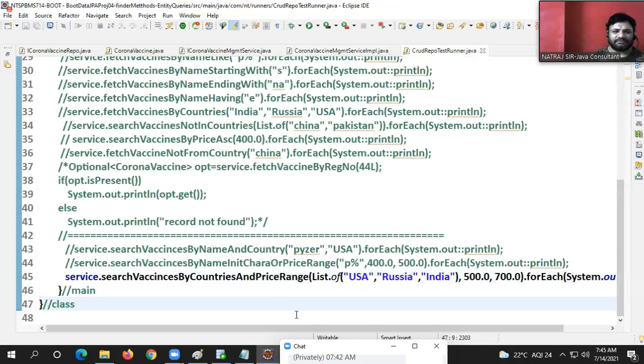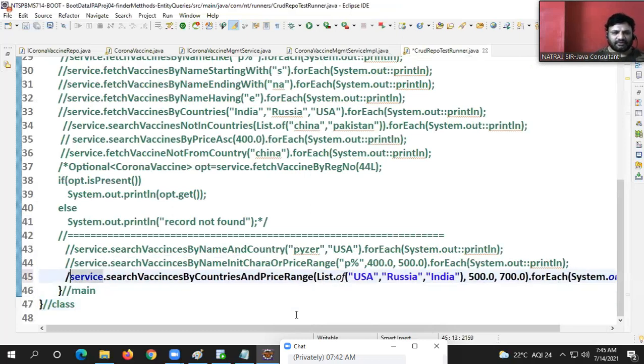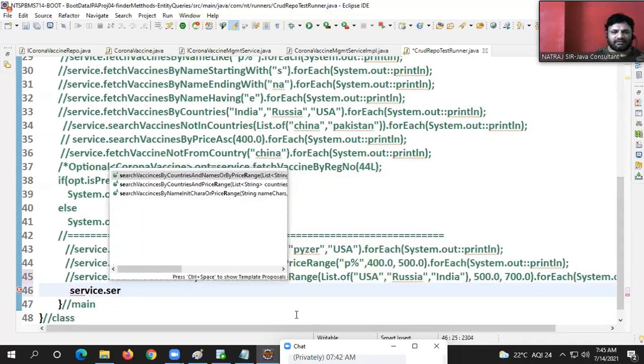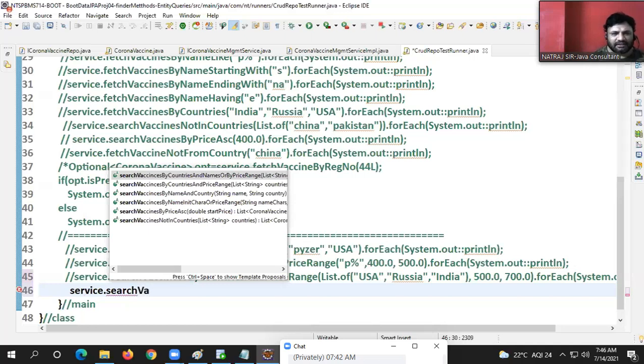Come here. Let's go for search. Service dot search vaccines. Where is that? Search vaccines by countries and price range.